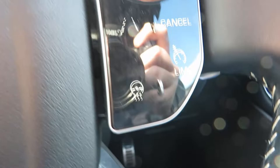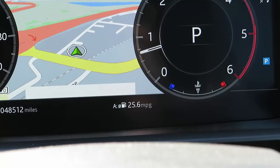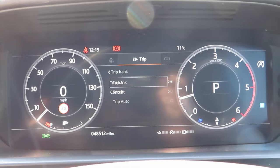Audio controls, hands-free phone controls, cruise control, and your heated steering wheel. Okay, let's go to our first caller, Faye Dermsley in the Raven Five. Faye, how are these prices affecting you then? Quite significantly. I've gone from having a little bit of disposable money to no disposable money. Oh my goodness. Right, so what does that entail? Tell me more.